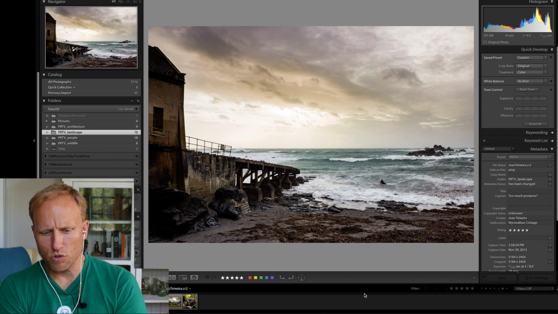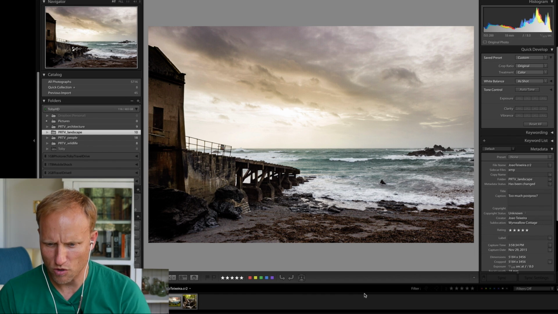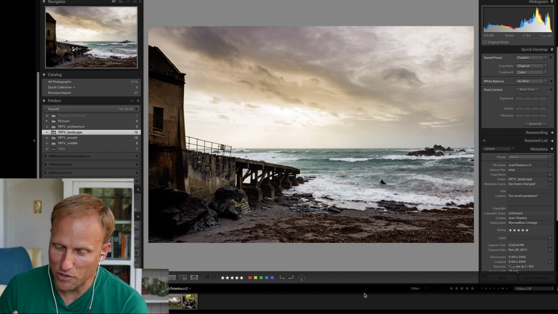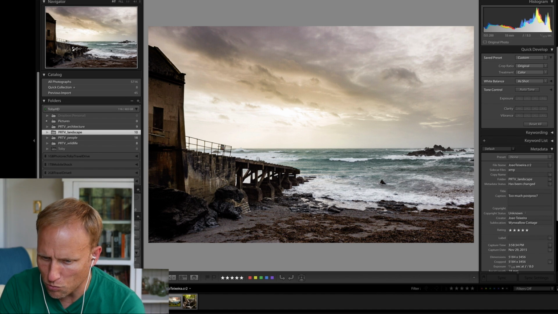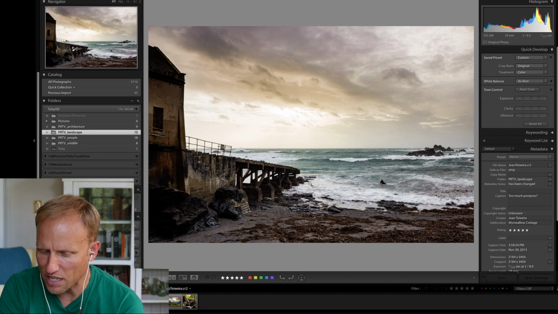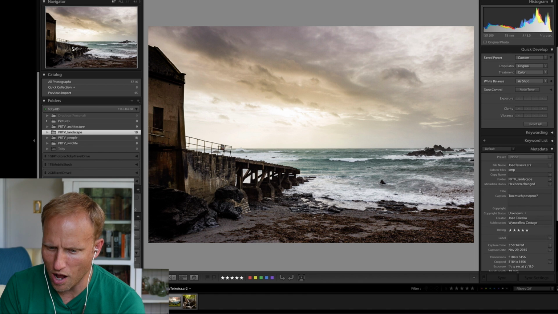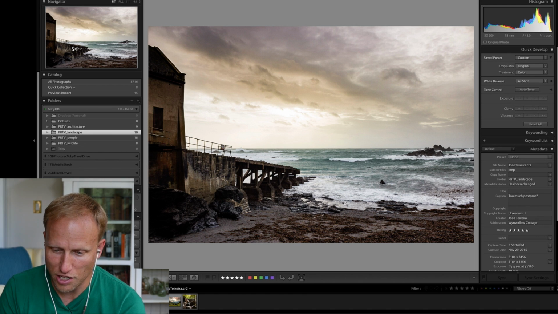Ooh, the tones, color, contrast here. This is a really cool image in a really cool place. One of the first things I think about when I see an image like this is what would a really long exposure do that would just kind of smooth out this water and be a very strong contrast in terms of texture to all of this sharp and kind of hard rocks and hard beach. But that said, I think you've got a nice shot here. The color of the water is fantastic. I love all of this.